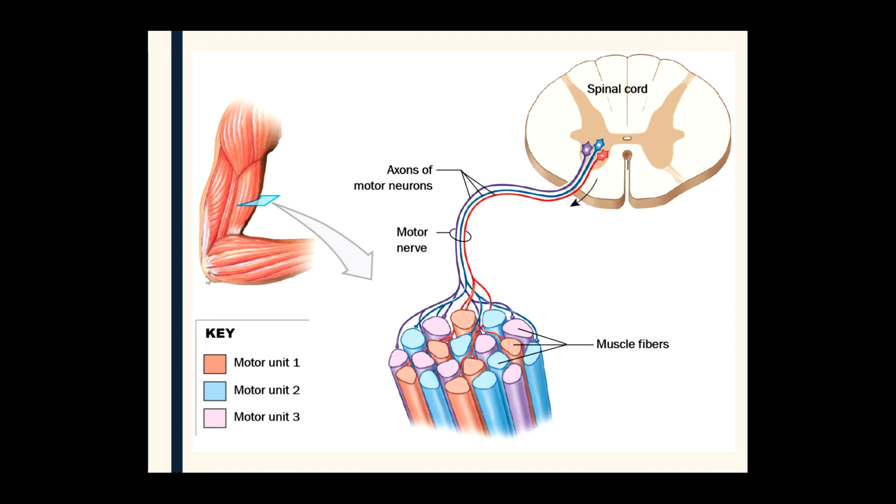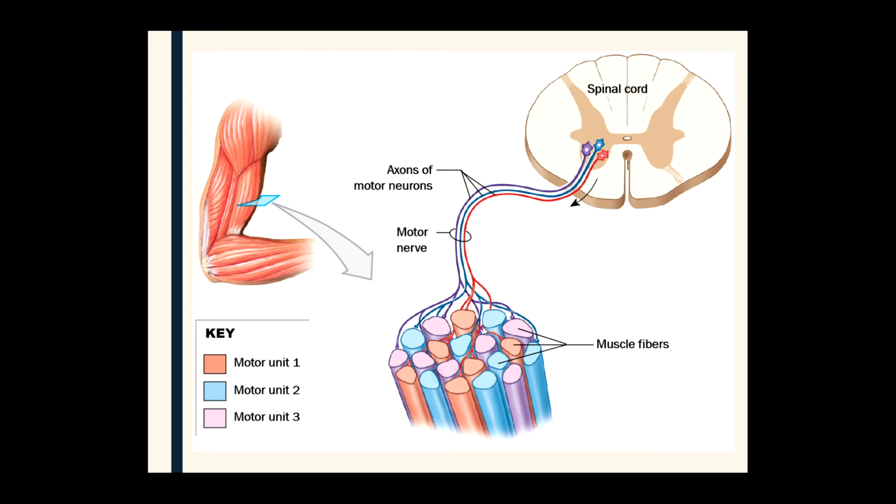So again, if you were going to go to the gym to work out your bicep, and you were only holding a 5-pound dumbbell, this is an example, maybe only the red neuron will fire, causing contraction of those 6 muscle fibers, and that's enough force to do the curl at 5 pounds. But now if you change to the 20-pound dumbbell and only the red neuron fired, that's probably not enough tension in the muscle to lift that weight. You would have to also maybe have the blue one and the purple one fire to do that amount of weight, or maybe even more so.